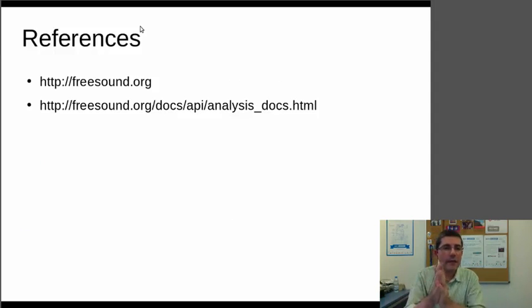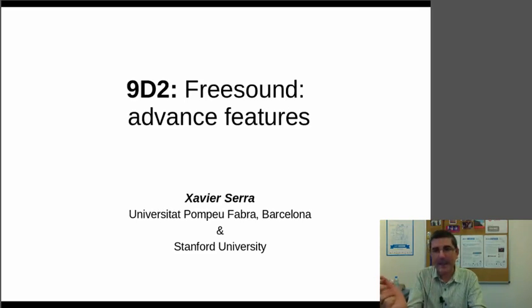We went over Freesound, and we looked at this documentation from the API that we will look at more carefully in the next programming class, that explains how these features of the sound were analyzed, and therefore allows us to understand better some of the features of the similarity search in Freesound. And that's all. We went over some advanced features of Freesound.